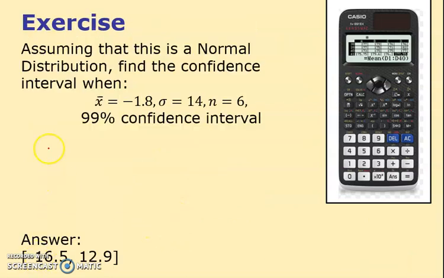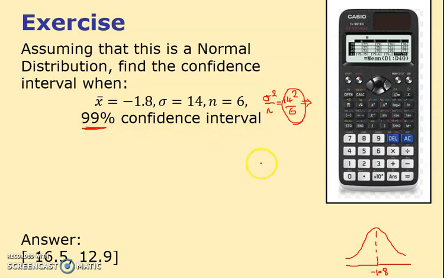I've already got the answer here, but I'll do it anyway. Assuming that this is a normal distribution, find the confidence interval for a 99% confidence interval. So again, we'll do the same thing. My sample, I got minus 1.8. What a ridiculous number! But there you go. It's a negative number to start with. So my real sigma squared over n is going to be 14 squared over 6. So you can imagine when I type this in, I don't type in 14, I'm going to type in something based on this. So on 99% again, my middle numbers are now 99%.